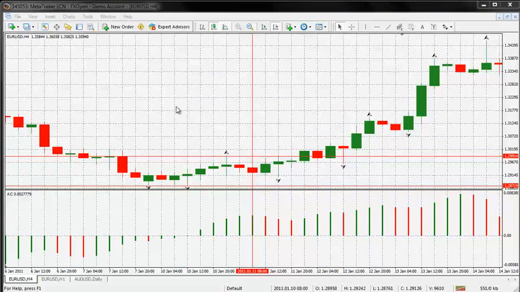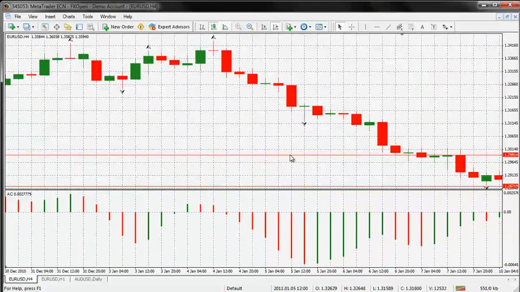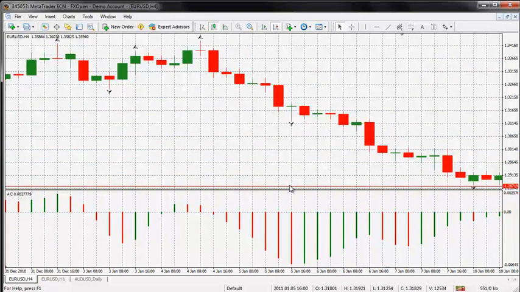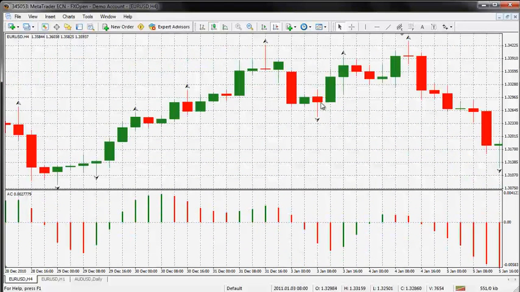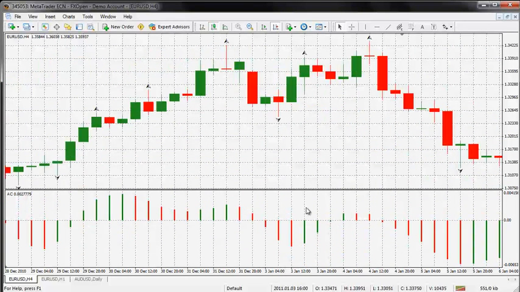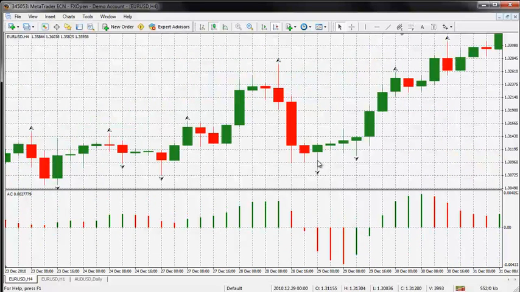Alright, let's go and see if we can find you a sell stop order. Let's just move those out of the way. Oh, here's, no, that's not one. Okay, alright, here's one. But this particular one doesn't get activated. Alright, here's our fractal low. And we're looking for the second candle. It doesn't matter what color it is. And we want it to be on the red. And it is on the red. So we put a sell stop order in.